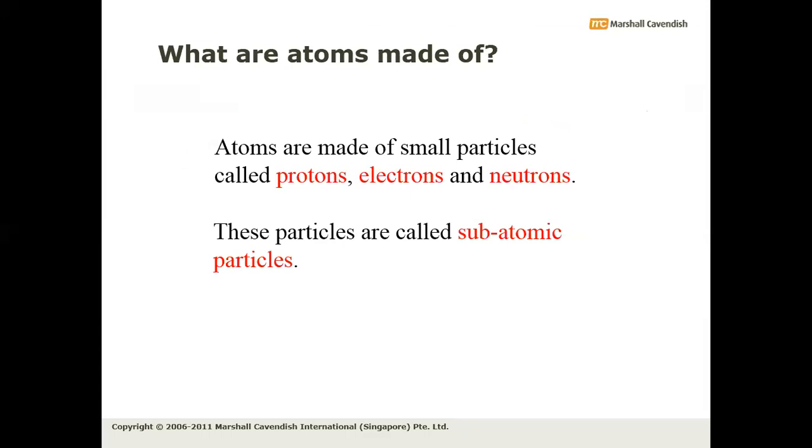In physics, you might have studied that there are many small particles present in the atom. Most of them are very small and they are not fundamental. They do not add to the mass, they do not add to the charge. That's why we are just studying the fundamental subatomic particles, and neutrinos and positrons and all these particles which are also present, we are not going to study them. So these are the three particles: protons, electrons, and neutrons, which are the subatomic particles, and they are present in an atom to make an atom.